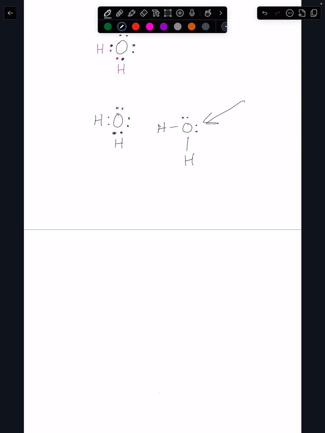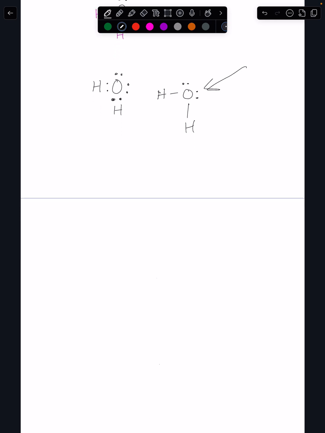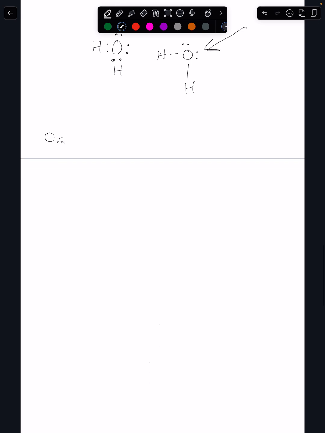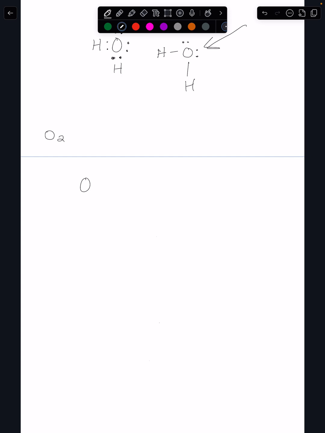structures. And let's look at oxygen and nitrogen, some of our homonuclear diatomics. Oxygen exists naturally as O2. And you just saw that oxygen has 6 electrons around it. So what you automatically might think is, oh, well, I'll just shove these 2 together and that'll be how they bind. That's their Lewis structure. So let's just pretend like we do that.